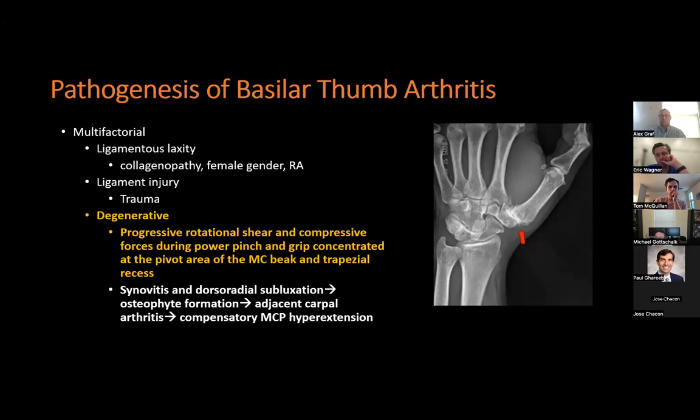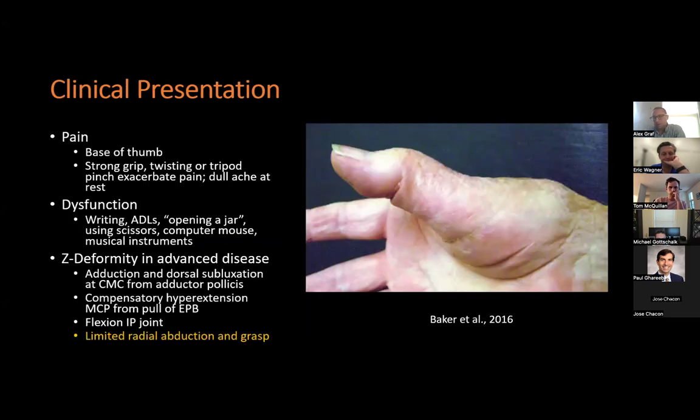And if you look at the pathophysiology, which starts out as pain and synovitis and dorsal radial subluxation, then you develop osteophytes and adjacent carpal arthritis, and then this compensatory MCP hyperextension. Well, these observations, which are found not only clinically and radiographically, are what form the basis of the Eaton-Littler classification. And so, as I'll describe, we see these patients in clinic at the entire spectrum. And I think it's important to know the radiographs, know the pathogenesis, and kind of know where patients are on that spectrum so that you don't rush to surgery and you pick the appropriate treatment.